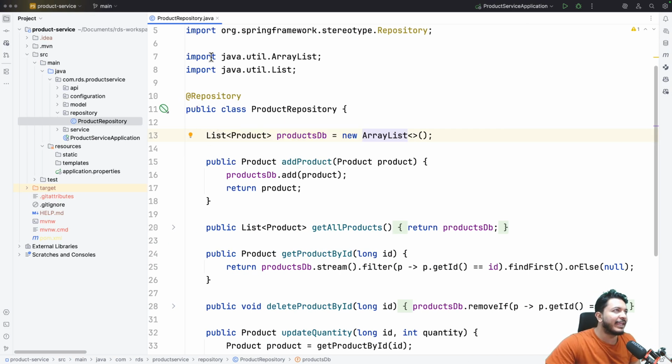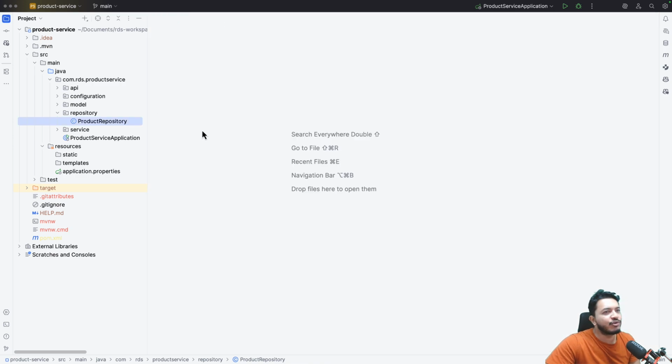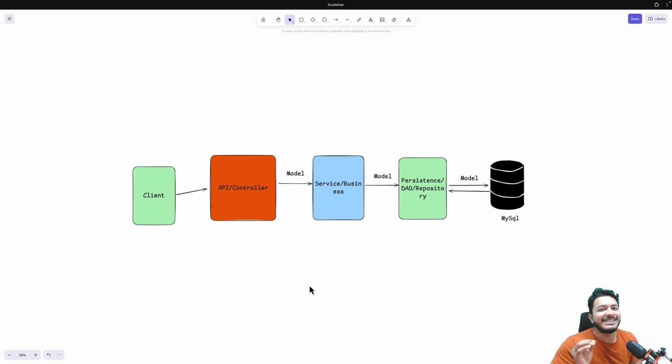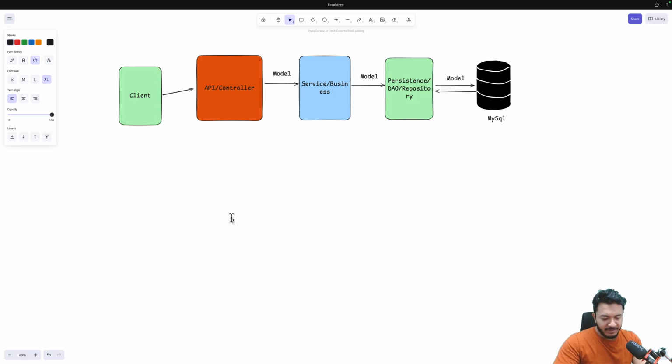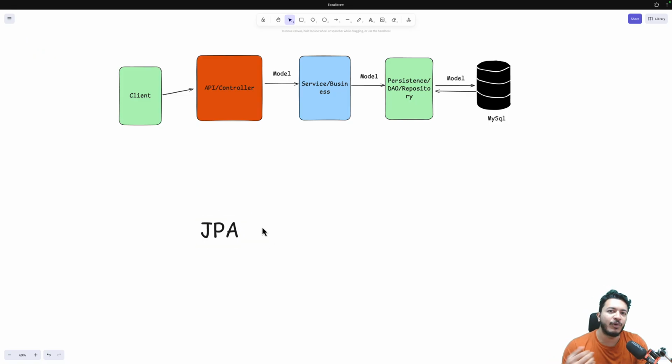The first and most important thing, in order to connect to the database, we are going to use something called Spring Data JPA. Well, what is Spring Data JPA? You need to understand that JPA stands for Java Persistence API. What is the purpose of JPA? When you want to store some data to a database or retrieve some data from the database, what do we generally need to do? If we are using a relational database, we use a language called SQL. In that, we write certain queries and we fetch the data.